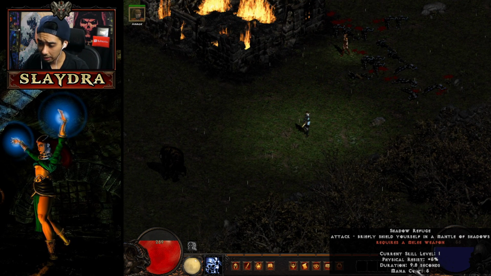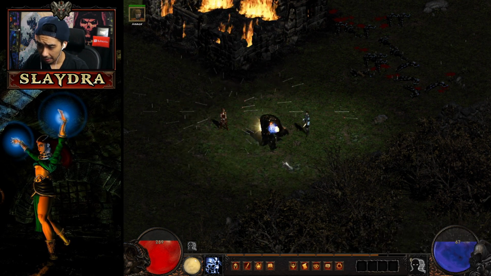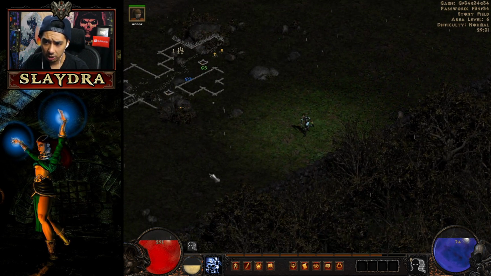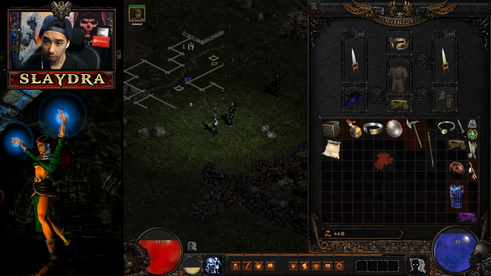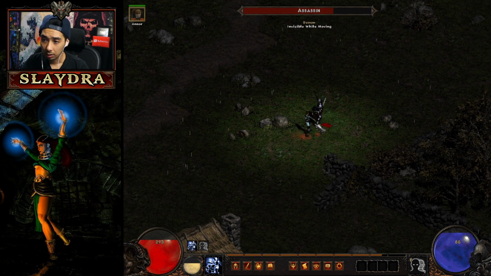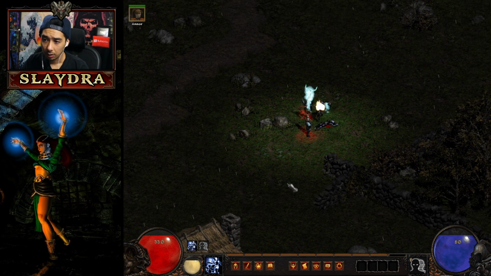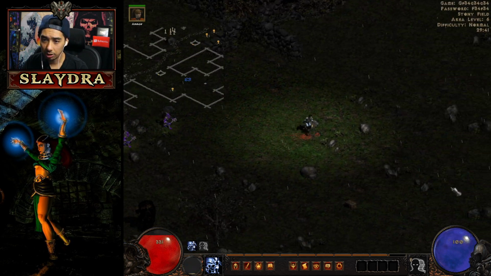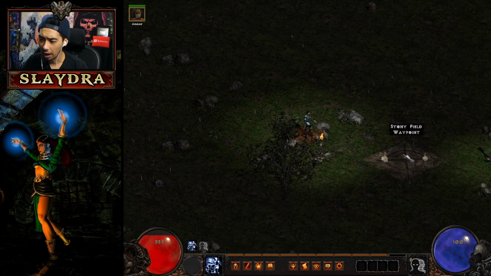Oh, that one's draining our mana. Mantle of Shadows. Huh. Did it change our character's armor to blue, or is it because my... Oh. Okay. Let's see if we can grab the waypoint real quick, just in case I want to go back for whatever reason.